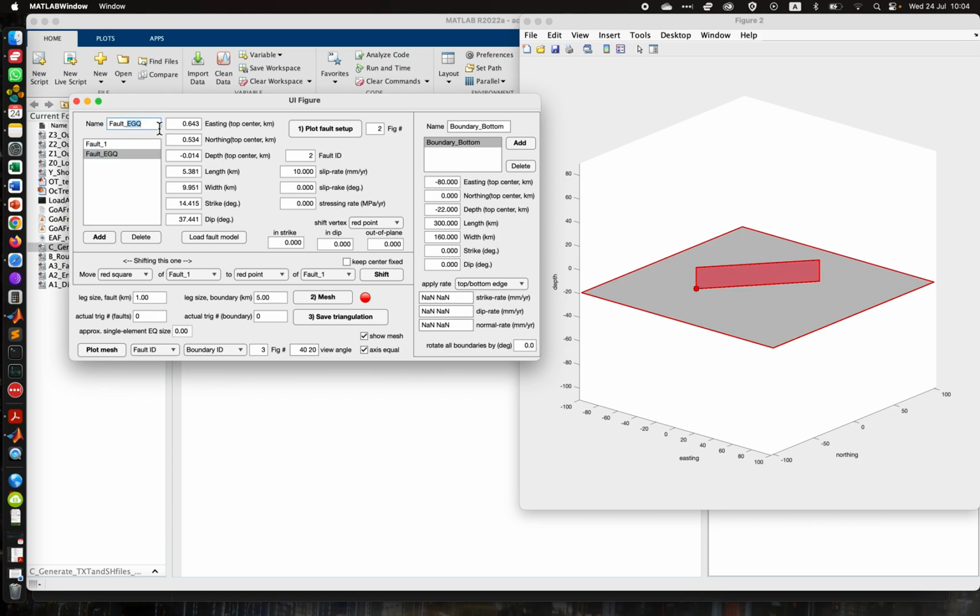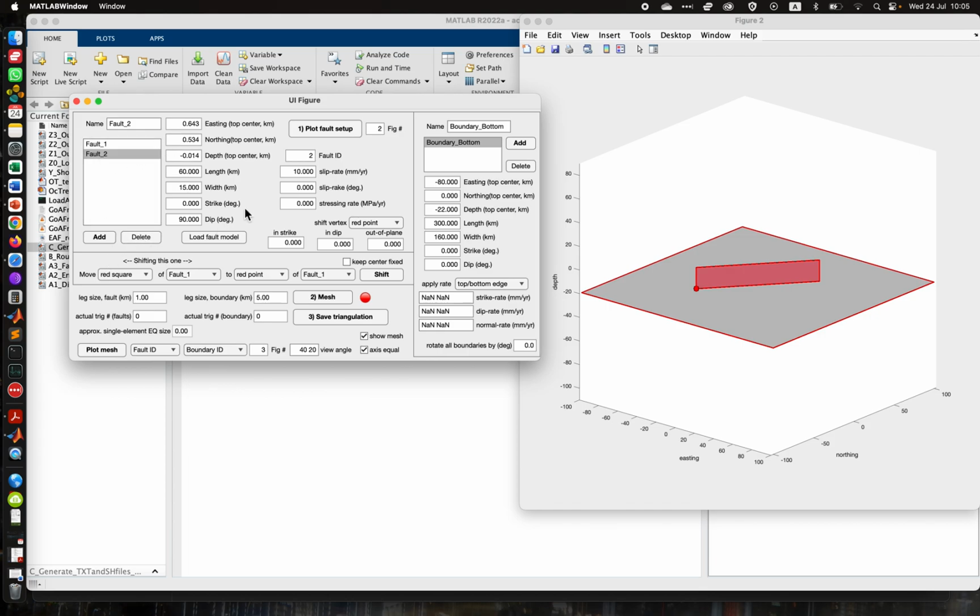For example, you can change the name of the fault to make it fault 2, and then you can specify the different parameters here. Let's assume we want to make a step over fault. To make it easier, I first want to make this again a strike of 0 degrees, and I make the fault a little bit shorter, just to keep it simple. So 60 kilometers for this one. Let's make this one also 60 kilometers long and 15 kilometers wide, or deep for that matter. Let's also assume the strike is 0 and the dip in that case is 90 degrees.